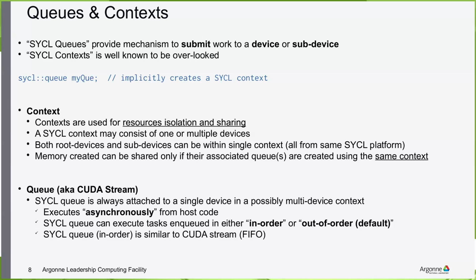So this can lead to a potential error. In the earlier days of Aurora and SYCL development, the tools that ported from CUDA to SYCL did not take the in-order or out-of-order property into account. So most folks used to get a wrong answer, and that could be fixed with in order, because a CUDA stream is in order by nature. It's a special property that you have to assign to a queue while creating that queue.